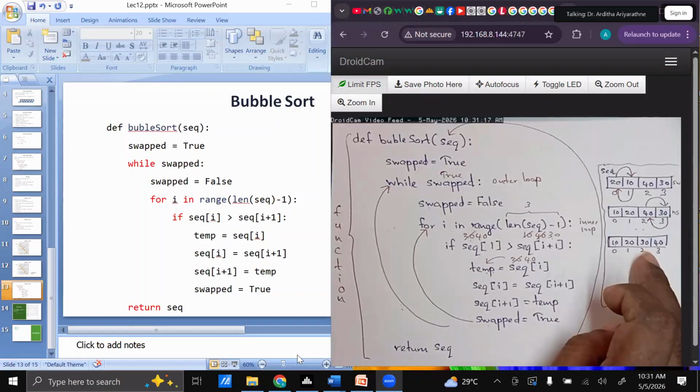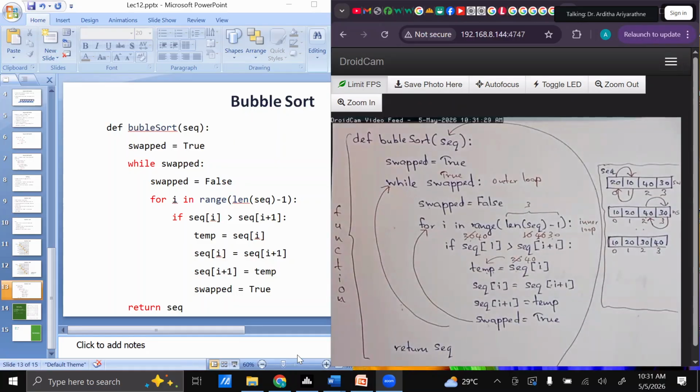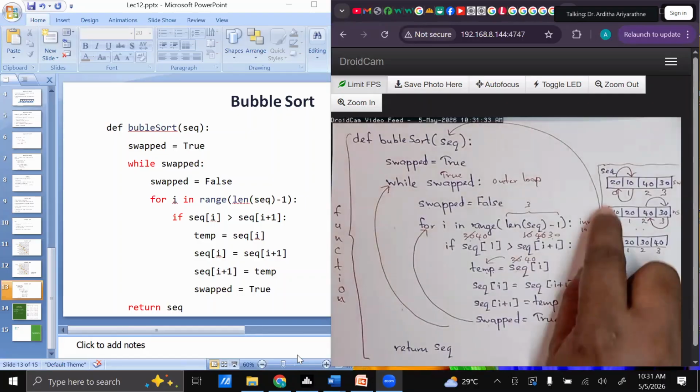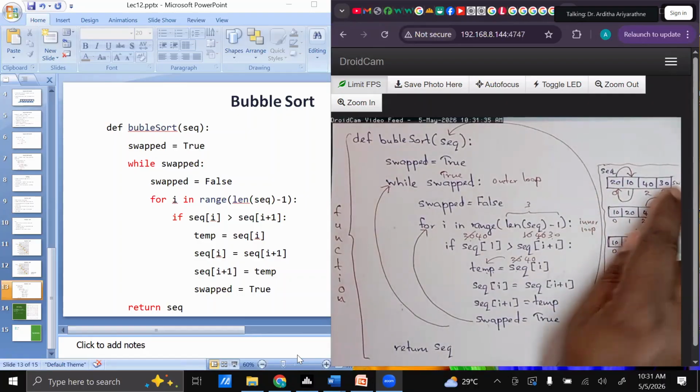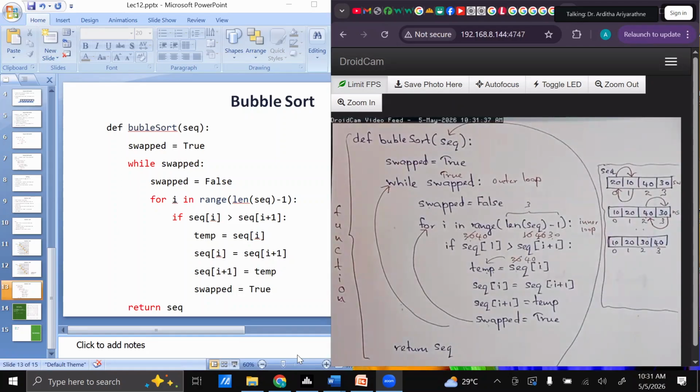The Python program, the system, cannot recognize that this is already sorted. It cannot understand that it was completely sorted already in the first round of the outer loop. So the Python program works for the worst case. Right? If I assign 40 30 20 10, all the rounds should work to sort this list. Right? That's the reason.